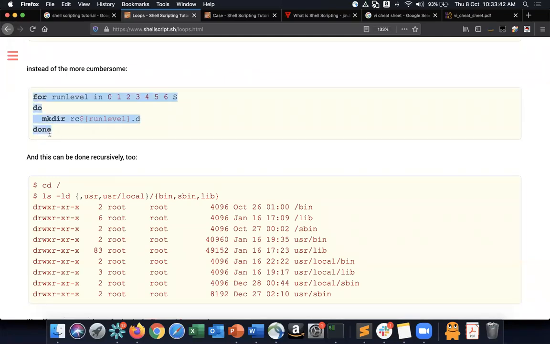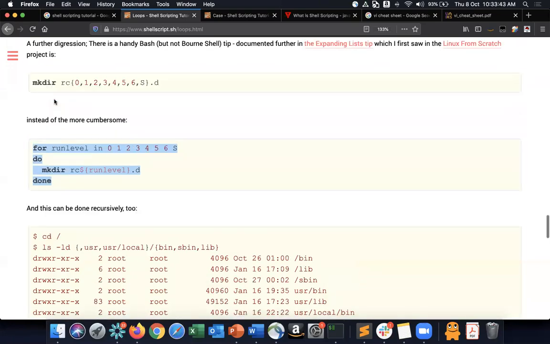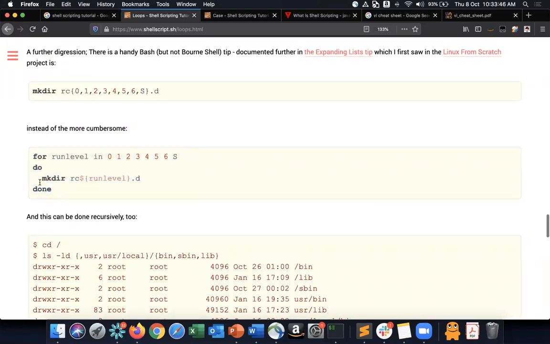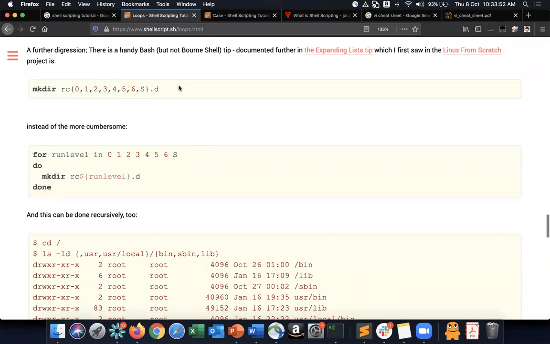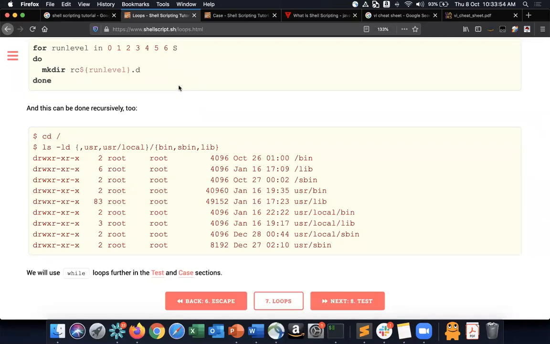See, here it's more cumbersome, right? I mean, you're writing how many lines of code? 1, 2, 3, 4, 4 lines of code. But here it's just one single line of code. Always you have to find out ways and means where you increase your efficiency, and reduce your manual effort.